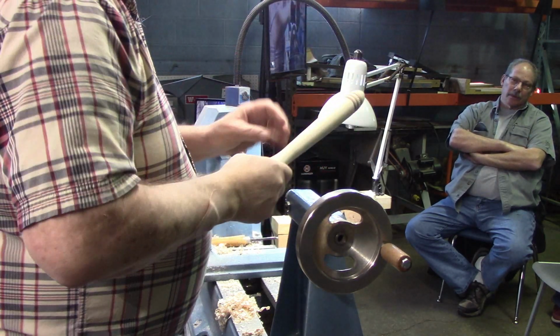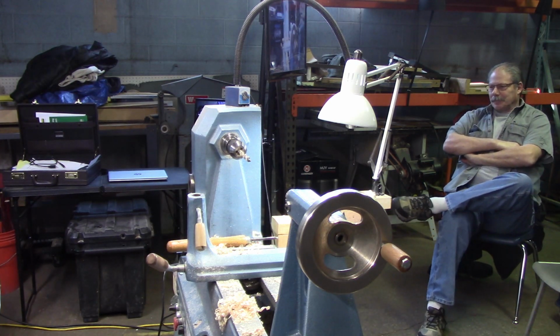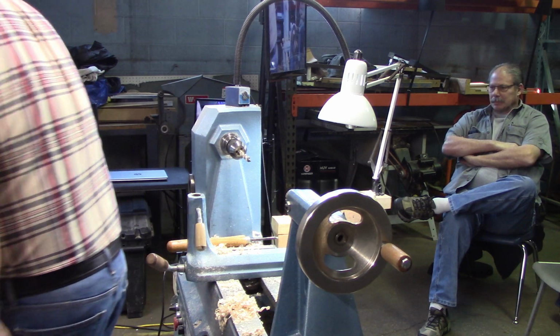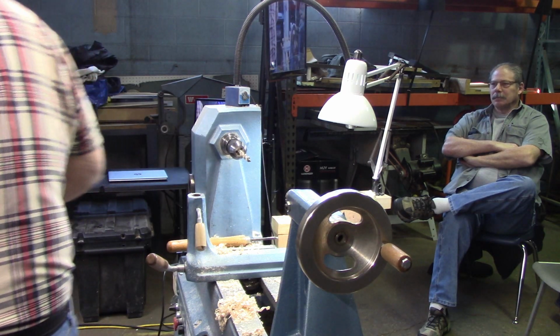You just glue your... Yeah, oh, good thing. Just like at home, I don't know where anything's at. Tool with the collet on it. Here it is, right in front of my face. Okay.